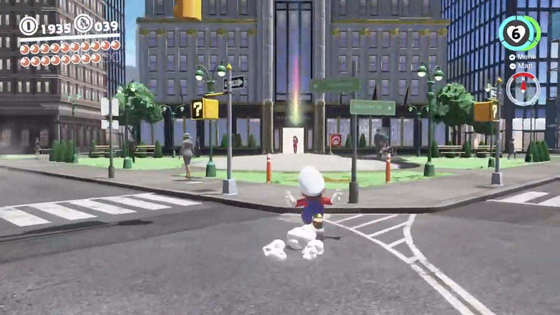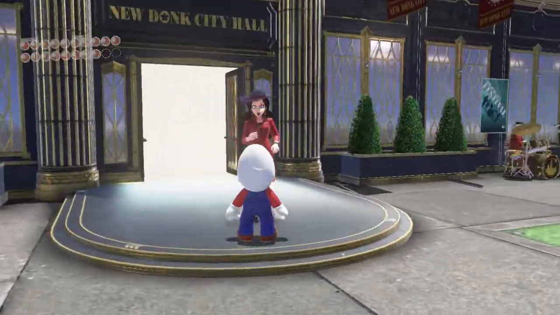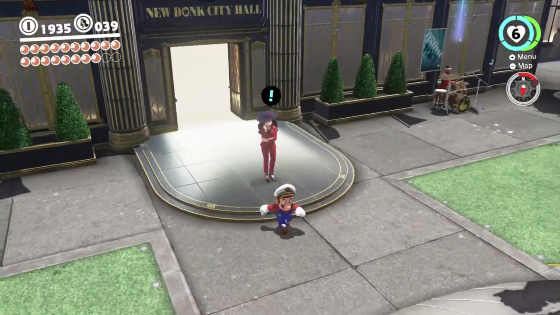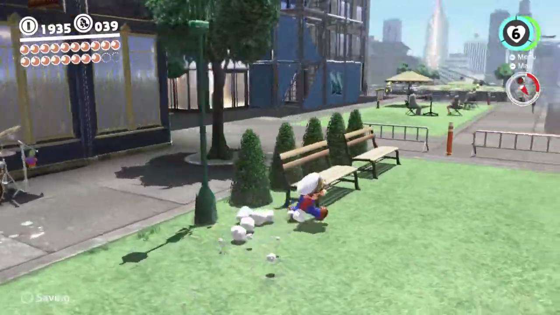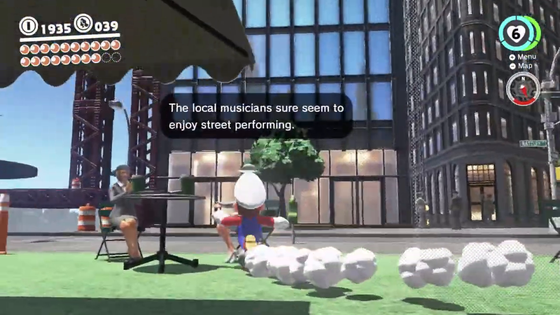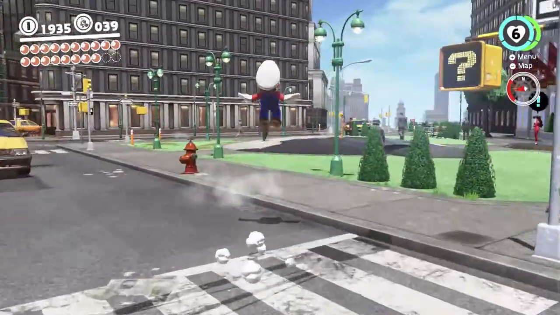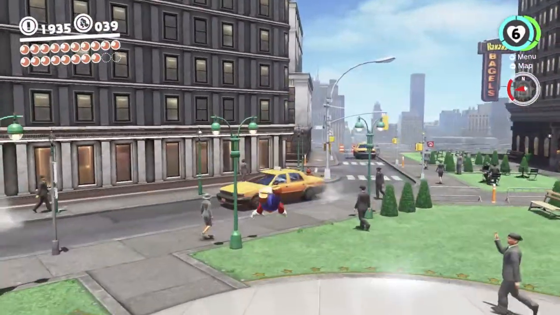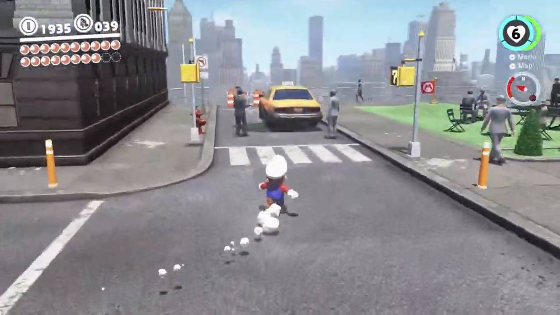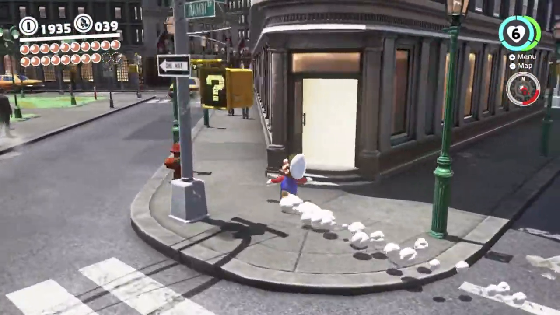Oh my goodness. I talked to Pauline. Hey, Pauline. Hi. Oh. Okay, she's looking for musicians, so we could talk to the musicians and get them in that way, but that's a bit easy, so maybe I'll do something else. Did that already. Another sub-area over here we can do. It's this door, right? That's the one with the T-Rex, which is pretty fun. So yeah, let's do the T-Rex one. That's two more moons. That'll do the trick.